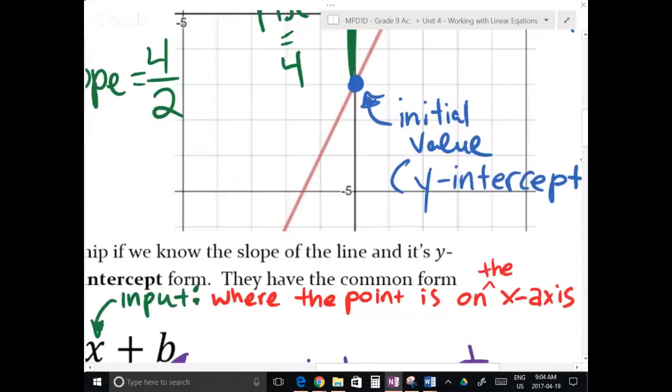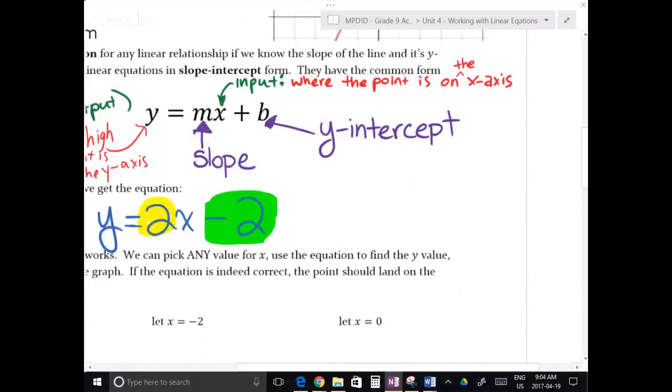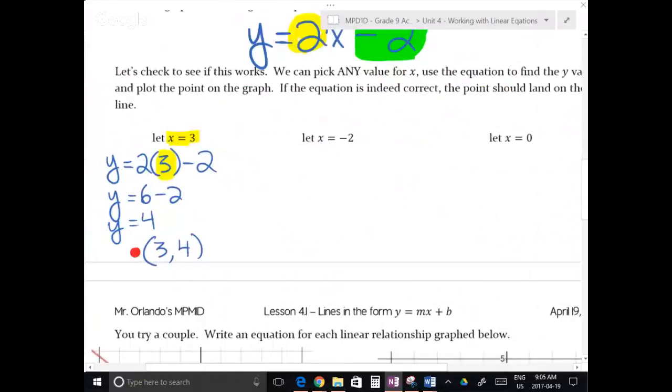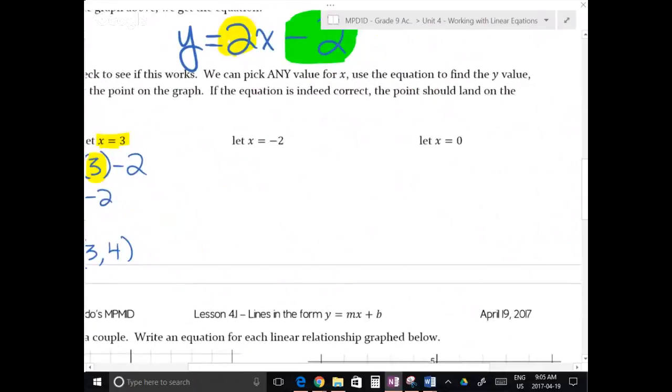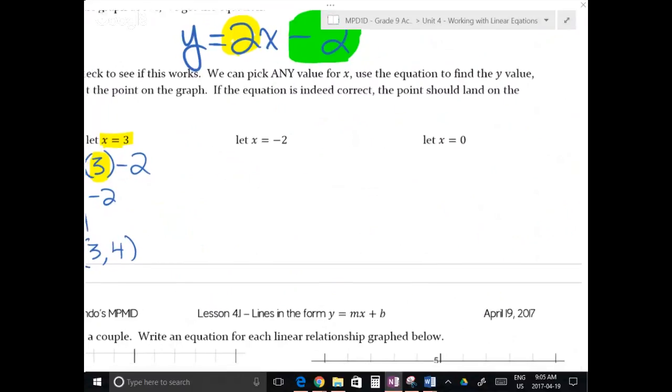I want you to try the next two. We don't have any homework. We will. What? Oh, yeah. So don't you worry. I want you to try the next two. Use the equation to find the point we get when x is equal to -2 and the point we get when x is equal to 0. And I'm going to walk around and say encouraging things. Like, good job. And, oh, just keep trying.